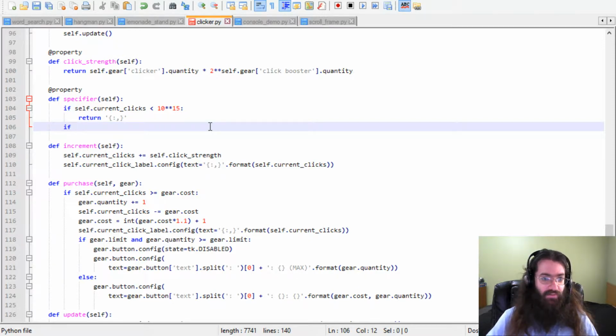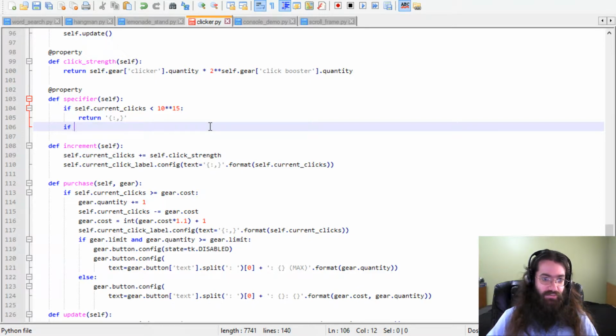So if you have an if x, do something, elif y, do something else, and then else. If x is true, then the elif will not happen. It will not be checked at all. But if you have an if, then it will be checked regardless of what x was.